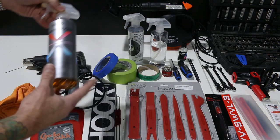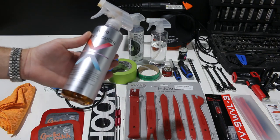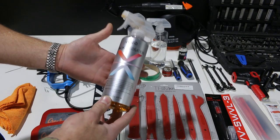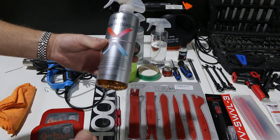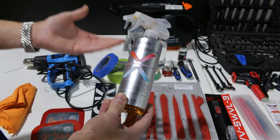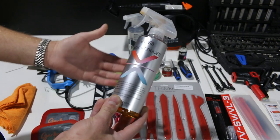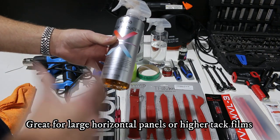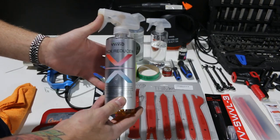Next up, as far as the fluids go, I like to use a tack reducer. This is very handy when it comes to using films that are a little bit more delicate or fragile. This reduces the tack quite a bit — I'd ballpark it about 30%. Something you don't want to lay into recesses or around edges or corners, but when you're doing a large horizontal panel like a hood or a roof where the film is very sticky or fragile like chrome, it prevents lifting marks. It works very well with 3M, Vivid, Hexis, and Oracle.